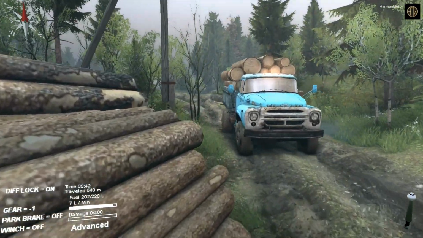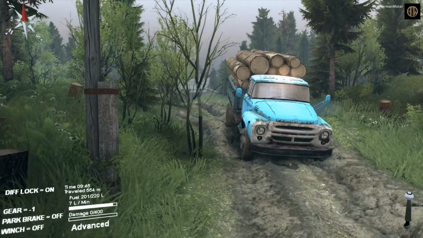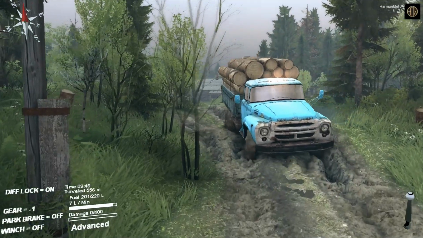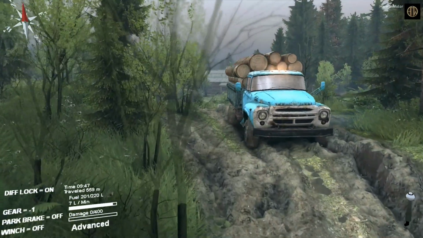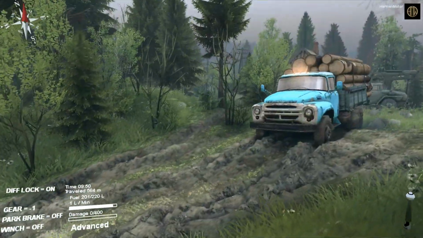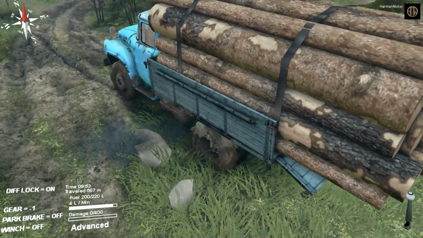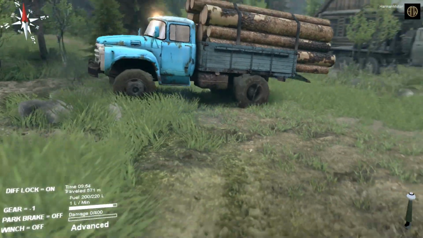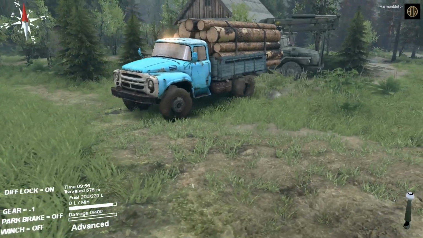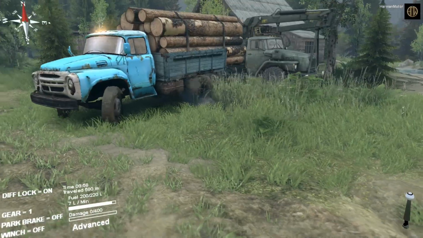Just got the diff locked, and I'm going to keep it locked from now on, safe to say. Going to need as much traction as we can get, especially with this load on the back. This truck doesn't do too badly even with all this weight on it. Has a 4-ton capacity. Oops, stop. That was close. Alright, here we go.